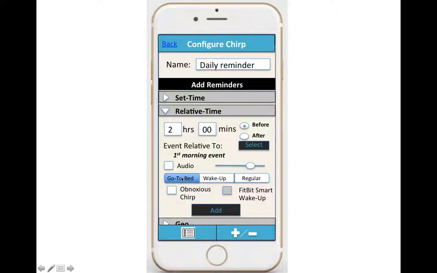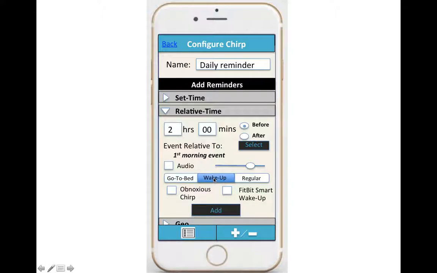Go to bed reminders have the preset stipulation that they will simply remind you. It will essentially be 2 reminders: one at bedtime, and one before. So say you want to get 8 hours of sleep, you would set a relative time reminder 8 hours to when you want to wake up, or 10 hours to when you want to go to work. So you would have that 2 hours in there. A go to bed one just gives you a reminder 30 minutes before that relative time and at that relative time.